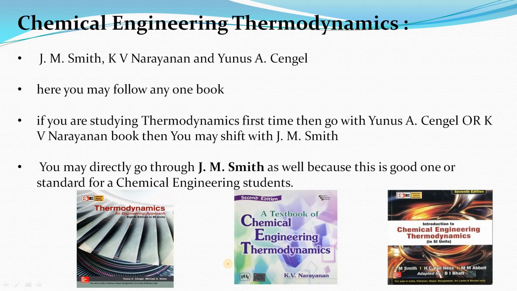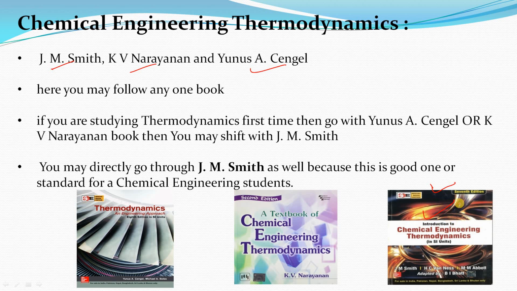The second one is chemical engineering thermodynamics. For chemical engineering thermodynamics there are three books which I would like to tell you. The first one is J.M. Smith, the second one is K.V. Narayan, and the third one is Y.V.C. Rao's Essential. You may follow any one, but J.M. Smith is the standard book and a very good book for a chemical engineering student. If your thermodynamics is good, you should definitely follow this one because the questions here are standard and good.